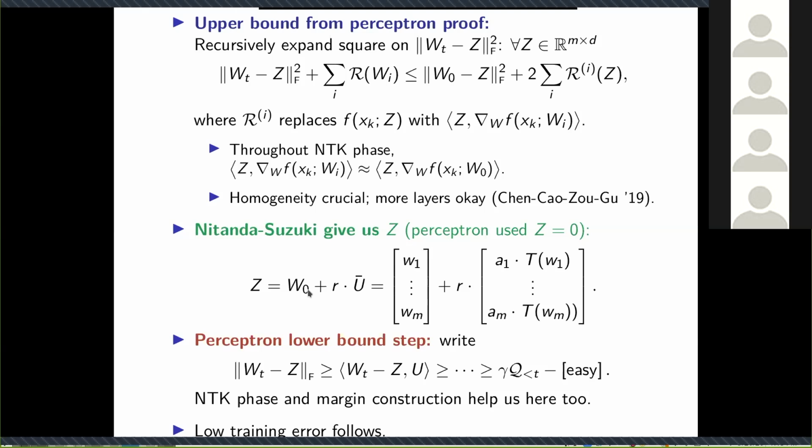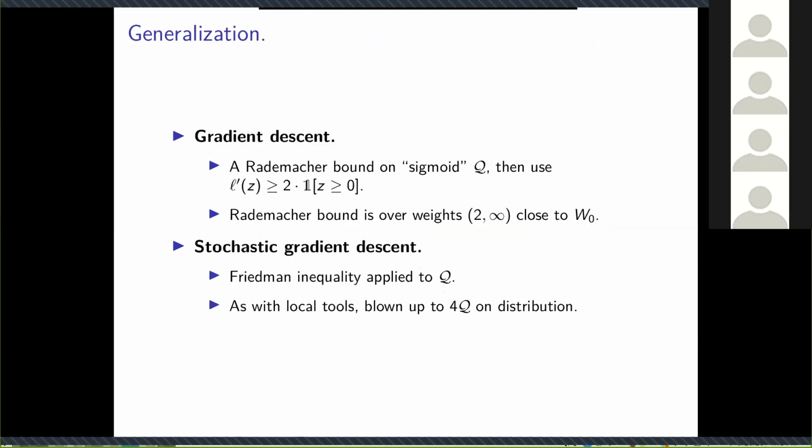This for me is fascinating, partially because, just to be clear, what I just said proves low training error. But then to prove low testing error, we apply a generalization bound. The interesting thing for me is I wanted to use the spectrally normalized bound, and Zue found a different way to prove generalization that got a better bound. To prove generalization, he did not apply uniform convergence to the logistic loss or to the 0,1 loss. He applied it to this function Q.